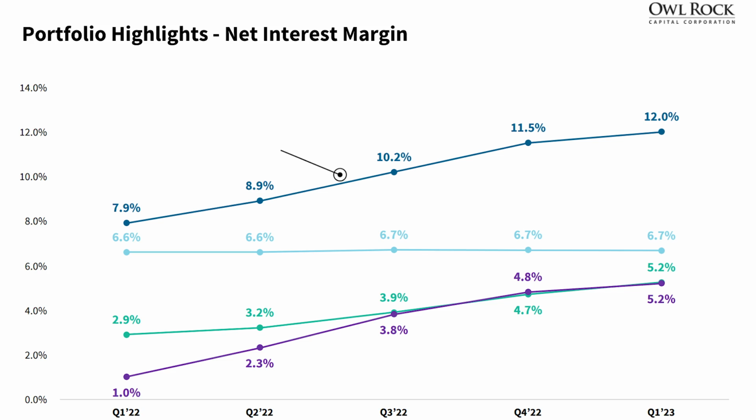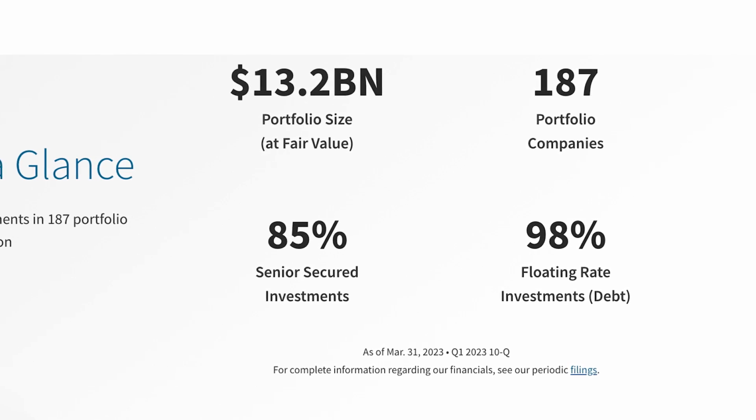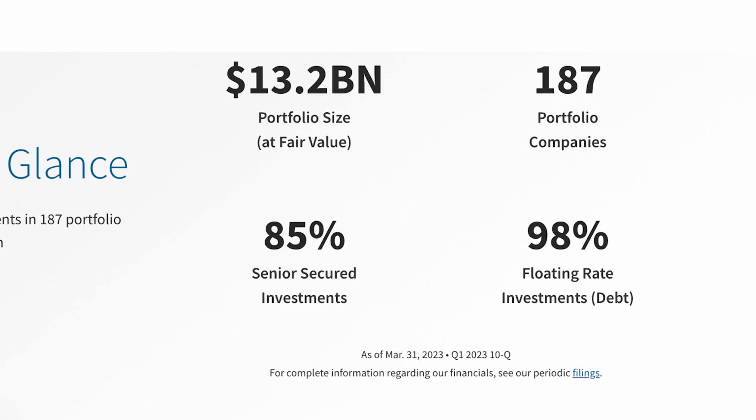And if we take a look at this chart right here, that dark blue line shows us exactly that. Year over year, their total portfolio yield jumped up from around 8% to 12% and resulted in a slightly higher spread against their interest rate on outstanding debt, which is represented by that light blue line. At the same time, though, the higher interest rates put an additional financial burden on the borrowers, which could increase the risk of them not being able to make their debt payments. Hopefully that makes sense.